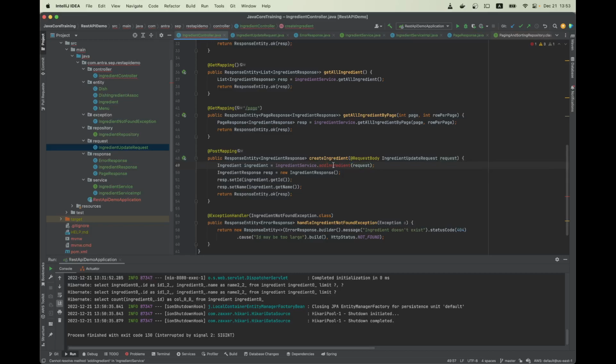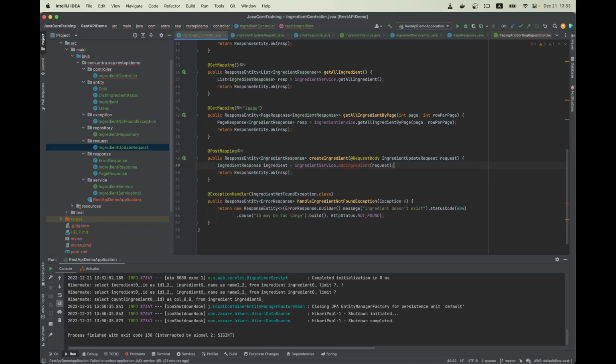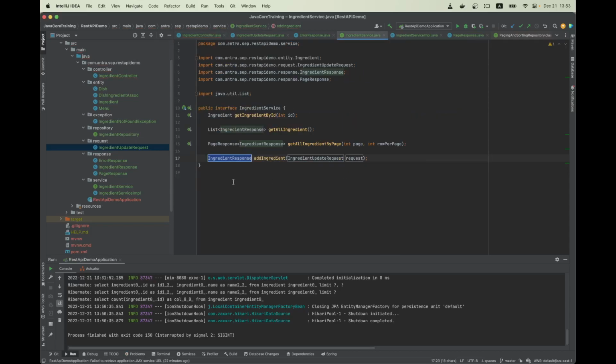Then this one will return an ingredient, and we're going to use this ingredient as the response. To make it consistent, let's just make this in the service layer, and then we just put this here and create a new method.